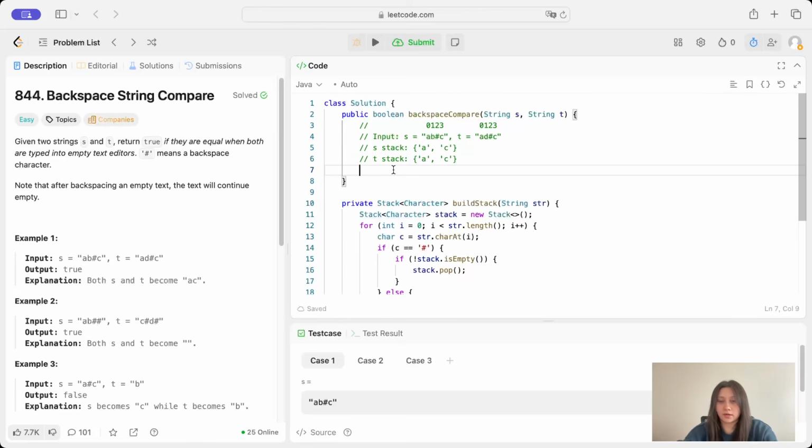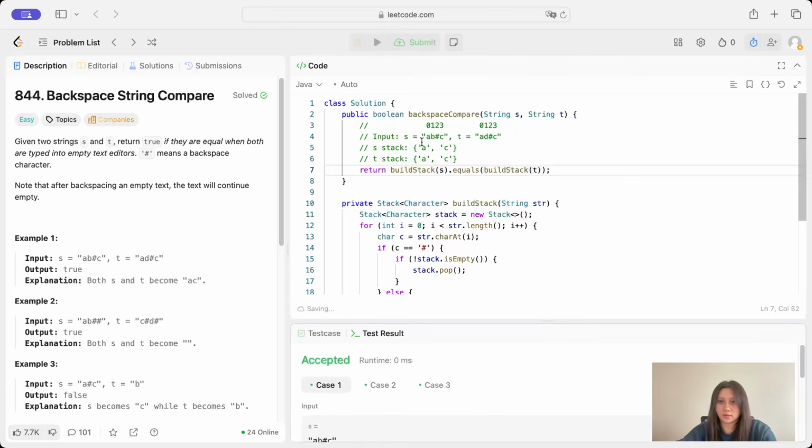And then up here, we will just return if the stacks of each of these strings are the same. So we'll say buildStack for s dot equals buildStack for t. And that's it.